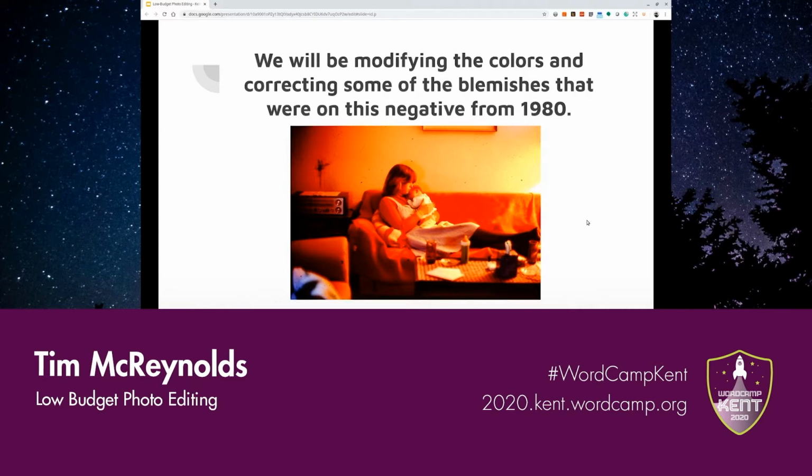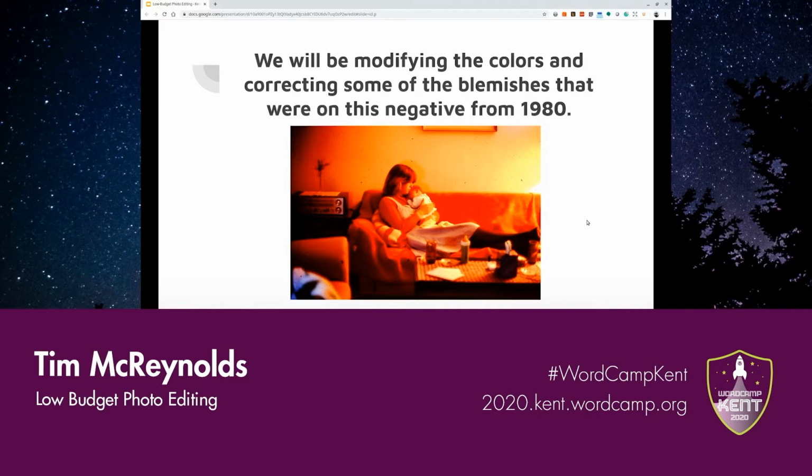This is from a negative from 1980. It was on Kodachrome film. At that time, that was the best film available, and as long as film was made, that was the best film available for doing transparencies. Very responsive. It was also very slow. It was 64 ASA, which means that it used a slow shutter speed pretty much even in bright sunshine. You would need to use a tripod. It's recommended that you would use a tripod.